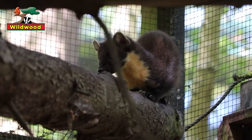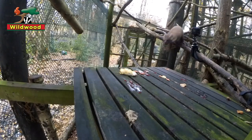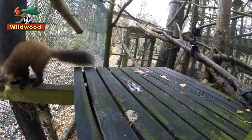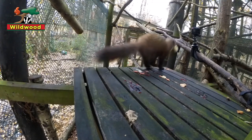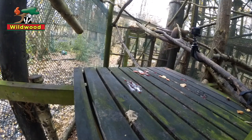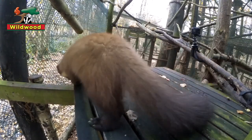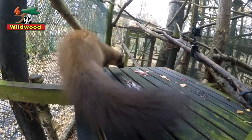The individual markings and shapes around the edge of the bib are absolutely unique and can be used for recognising different pine martens. Pine martens are found right across northern Europe, plus Italy, the Balkans and Turkey. There are at least seven marten species worldwide. The stone marten, also known as the beech marten, is found across most of Europe but not Scandinavia, plus parts of Central Asia.